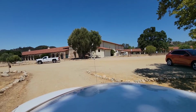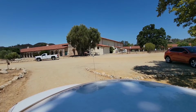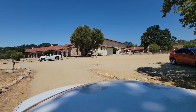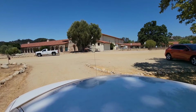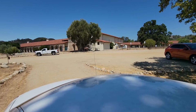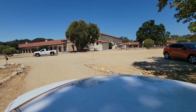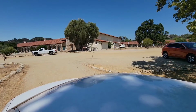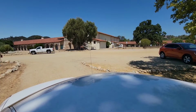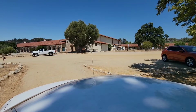So the Spanish built these, and they had a military and a theological strategy to it, to say. One thing they wanted to do was proliferate the religion of Christianity, Catholicism, amongst the Native Americans at the time, and they would incorporate those Native Americans in daily life, chores, whatnot, as they would educate them, teach them, preach to them about Jesus and the Trinity.